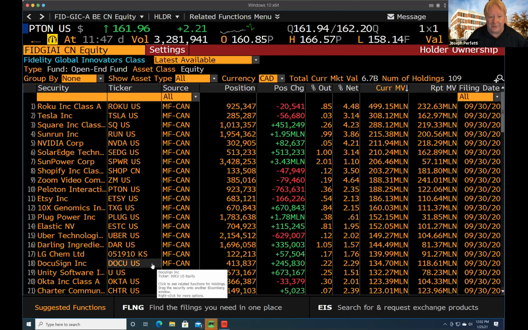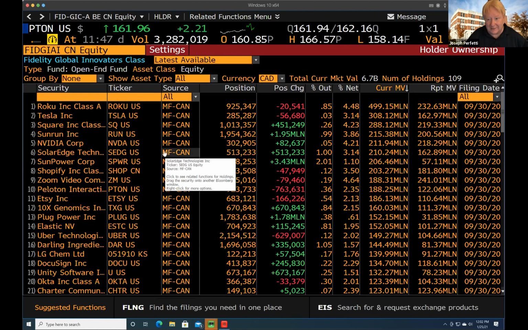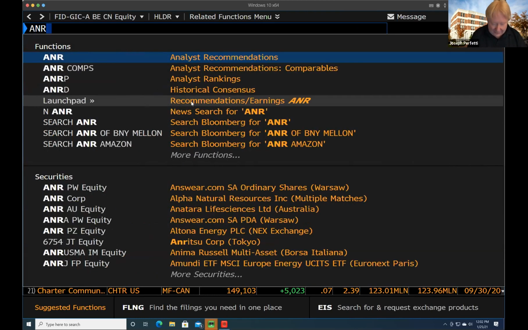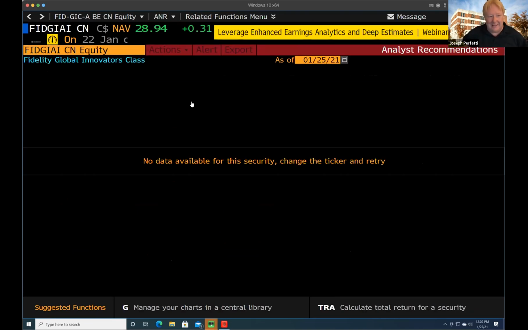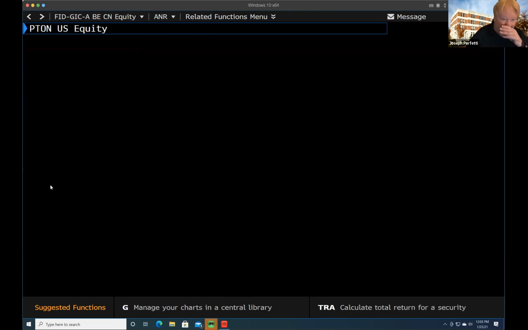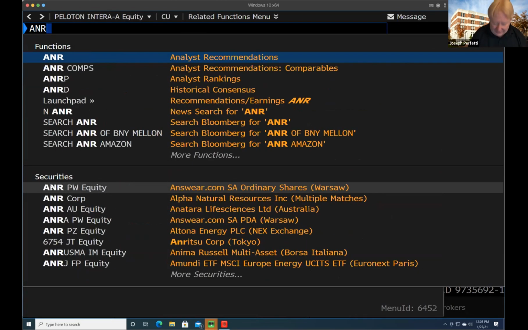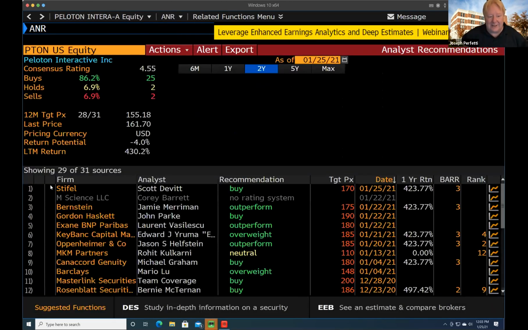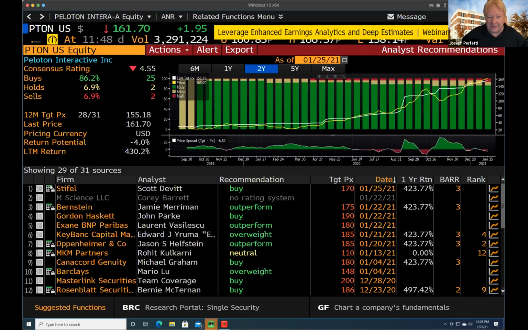So what I do if I'm Fidelity is I hire somebody, this is the sell side, an analyst at Wall Street who's a specialist, who's my consigliere, that tells me what I should do. So ANR is the sell side. And these are, oh, not for Fidelity, go back to Peloton. I do it from the stock that you're on. So go back to Peloton. ANR is what's called the sell side. And these are the specialists that work for the banks that write the buy, sell, hold opinion. There are 25, 27, 29 sell side analysts who write the buy, sell, holds.